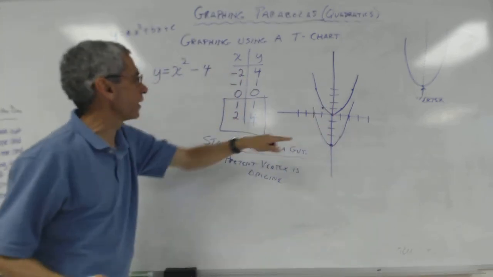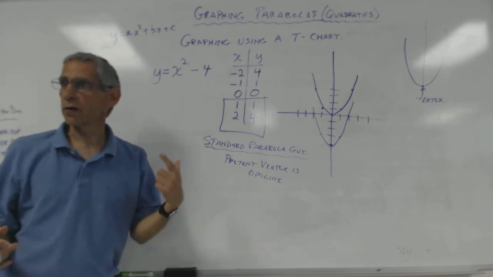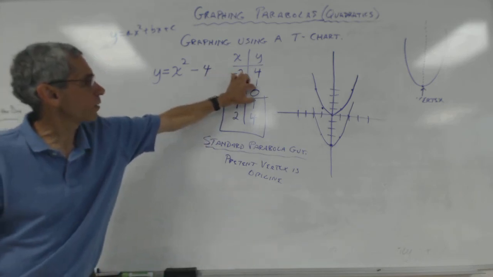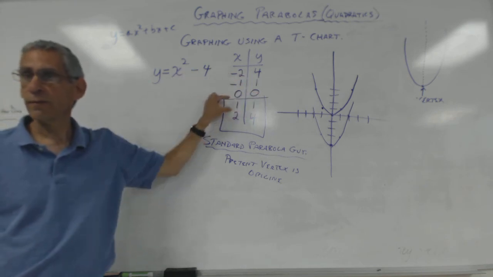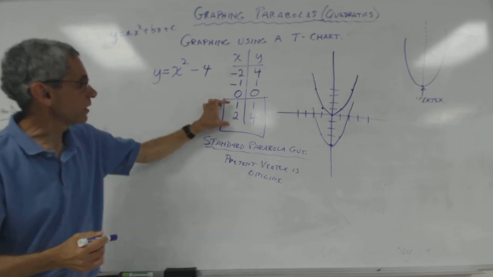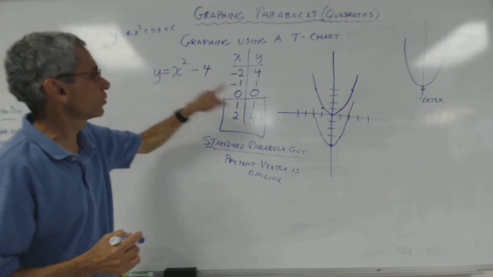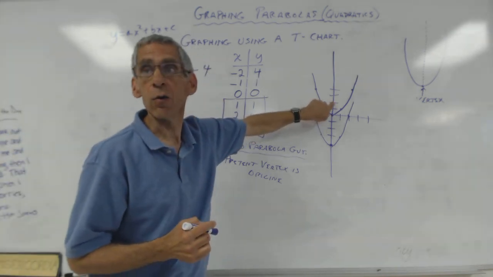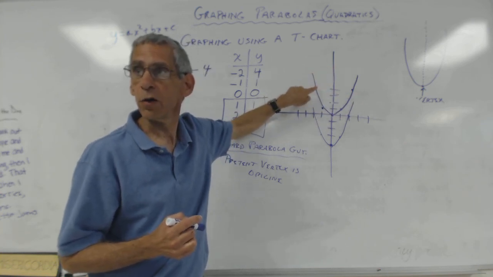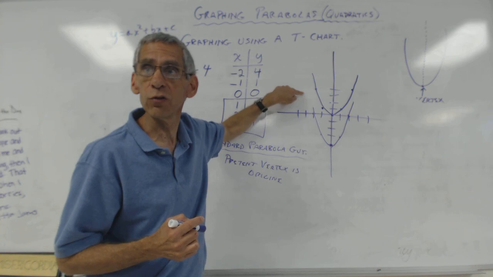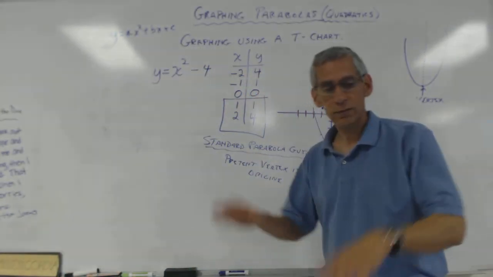Now, if you didn't understand that, you can always just redo your t-chart. If x is whatever, you've got to create that. But the trouble is, you've got to find the place where this would equal 0. It's easier to use this smiley face. If it said x squared plus 2, I go up to 2. This is my dot. I go over 1, up 1, over 2, up 4. So you see what I'm doing? Over left 1, up 1, over left 2, up 4. You getting that? We're done.